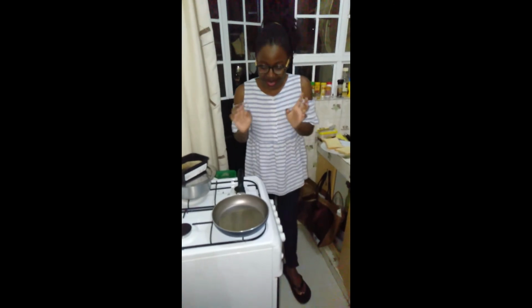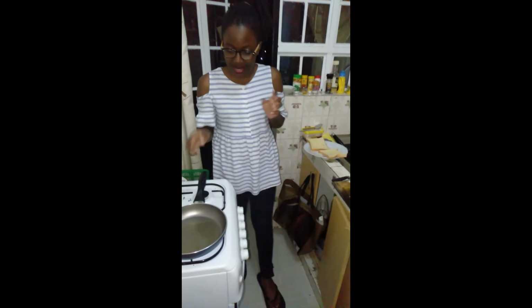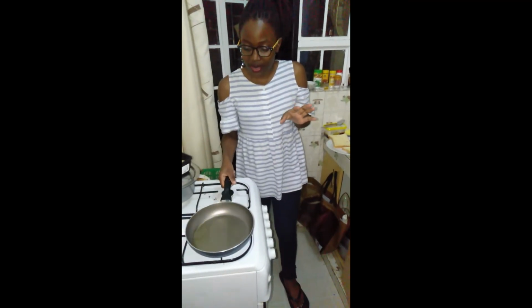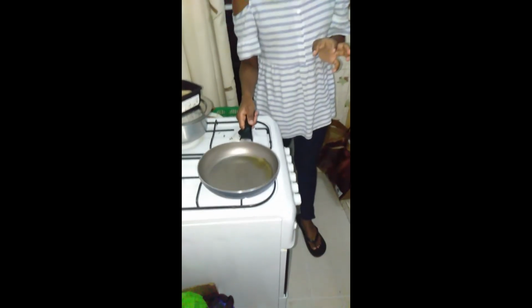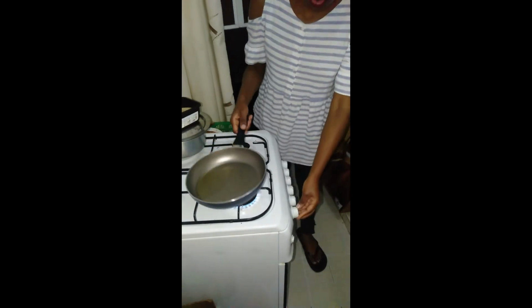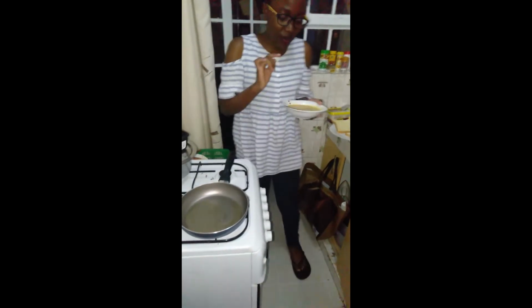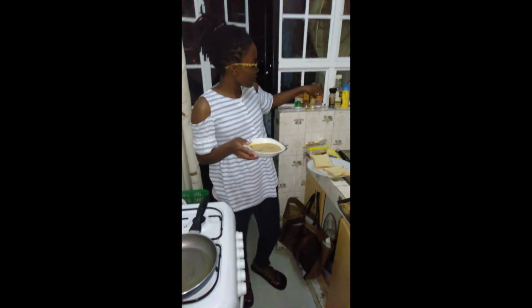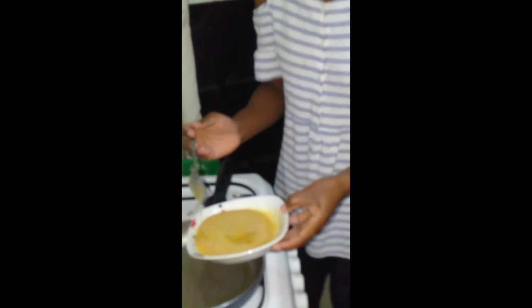Hi, okay, so this is me. I'm making grilled sandwich, as I said, so with a bit of a twist. So my pan is on. There's a bit of oil, that's too much. Then I'm going to add in my eggs. I put in oregano, garam masala, turmeric, salt, cayenne, and black pepper. So yeah, that goes in.